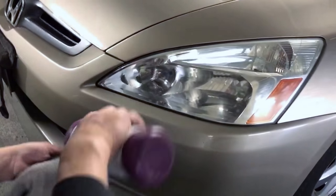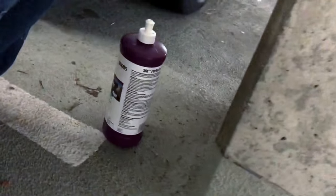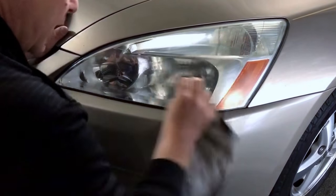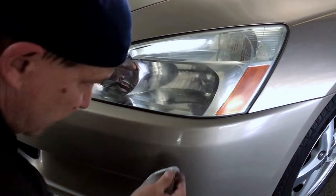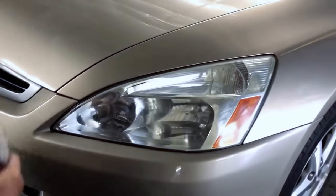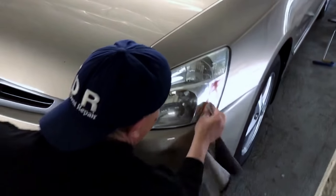A little bit goes a long way. I can go back to my rag with a little bit left on it, but I always say once it gets dry, just get more product. Let's get this haziness over here — hopefully this will help out, make it look a little bit shinier. I see this little scuff down here — see that? Takes it right off.